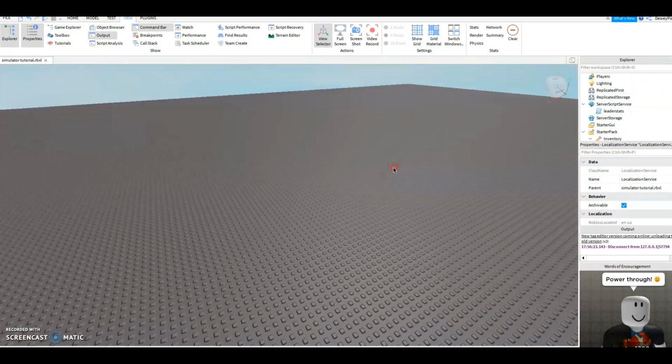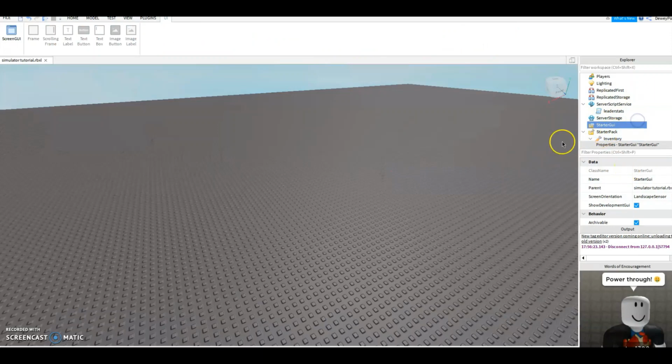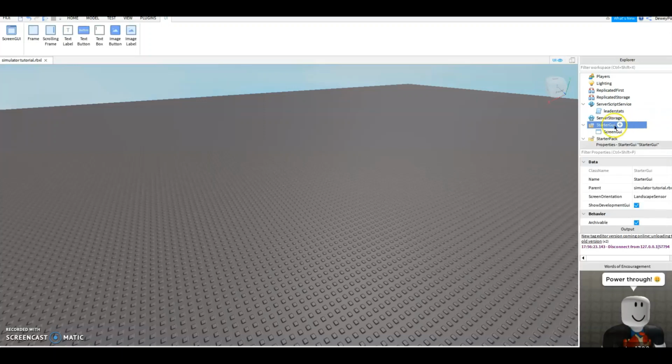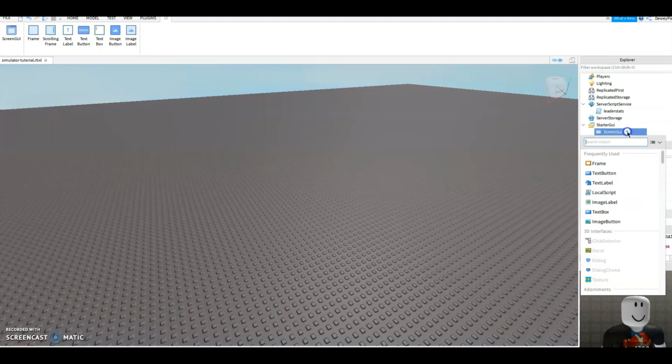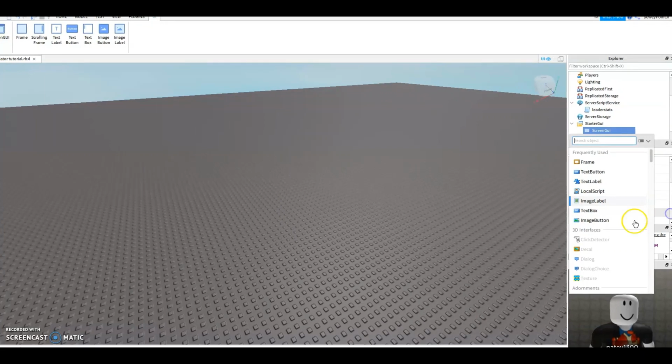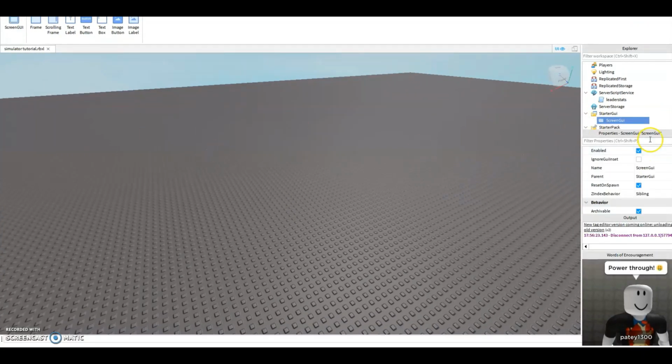So now we can go into Starter GUI, click on the plus, and type in Screen GUI. Alright. And then we can click on the plus once again. Let me move this over a little, like that.